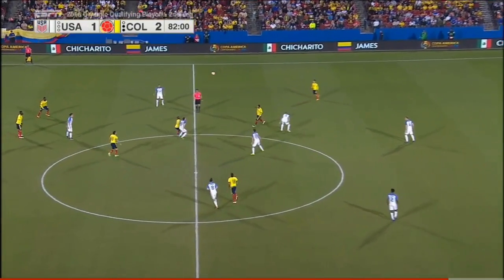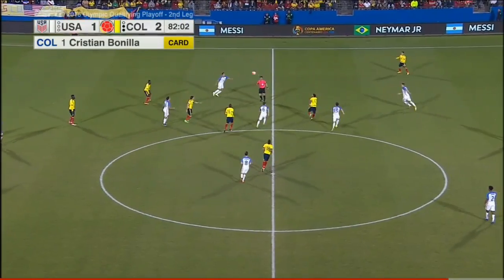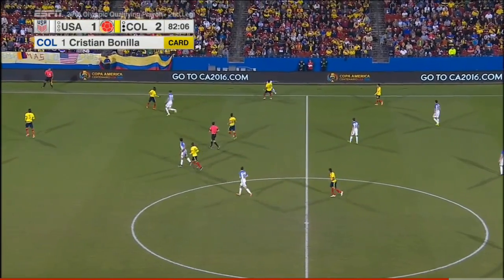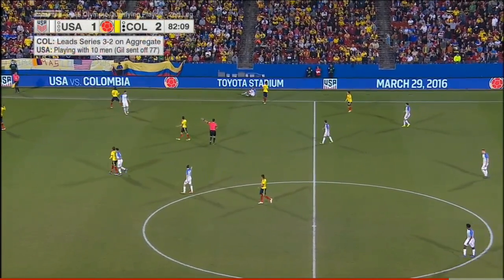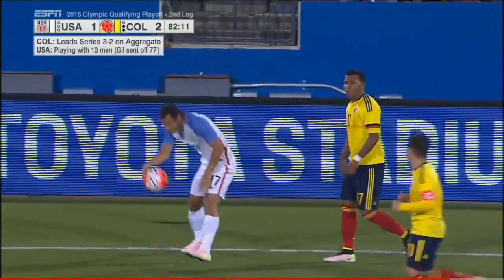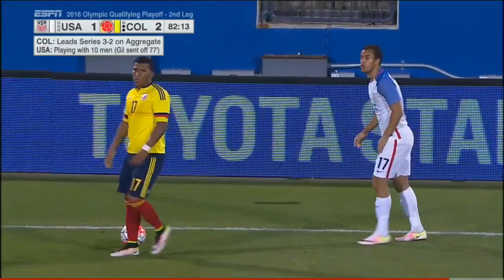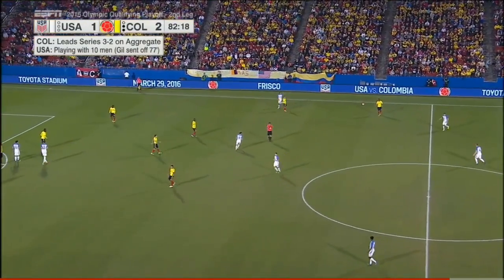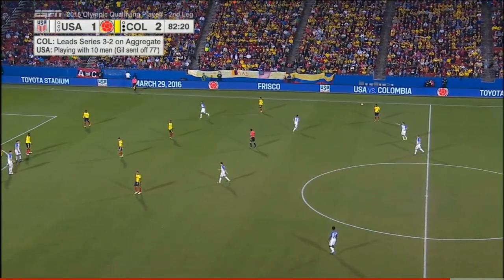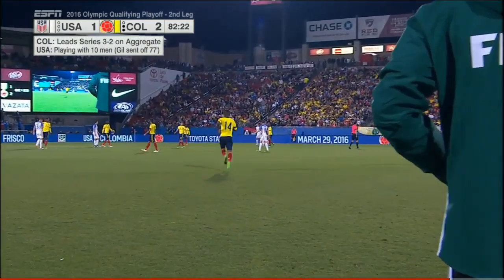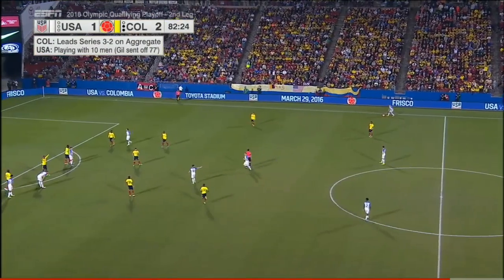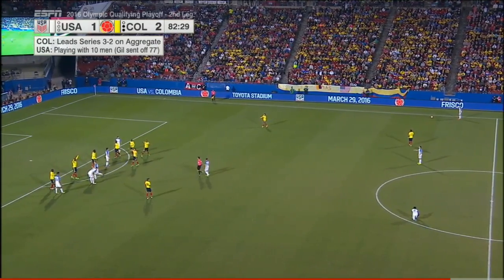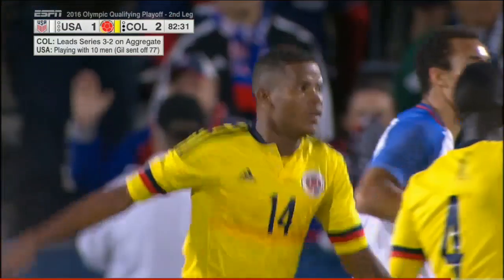The final push, remember they need 2 goals. Colombia sitting very pretty at the moment. Kiesewetter. He grew up in Berlin alongside John Brooks. The 2 of them as 12-year-olds were in the fan zone in Berlin back at the World Cup in 2006, watching the United States. People are going Wilmar Barrios. What people haven't seen is the fact that he was treated for a cut in his face.